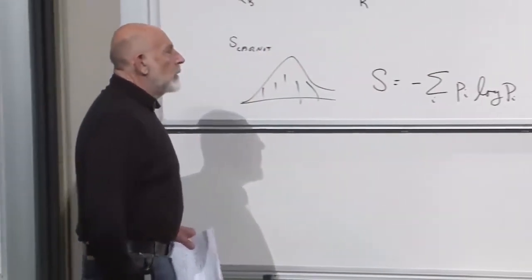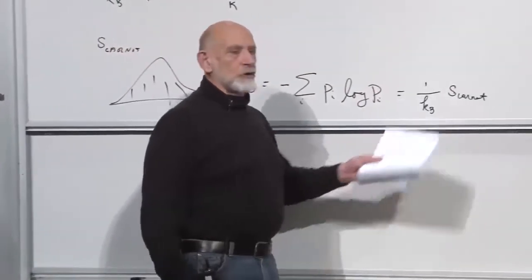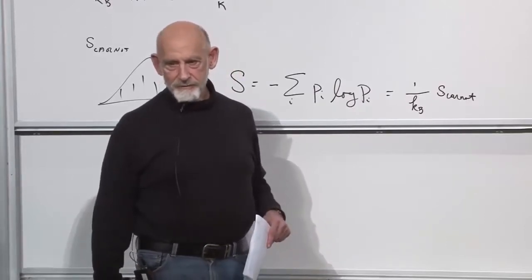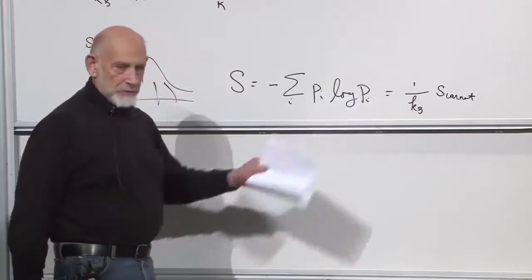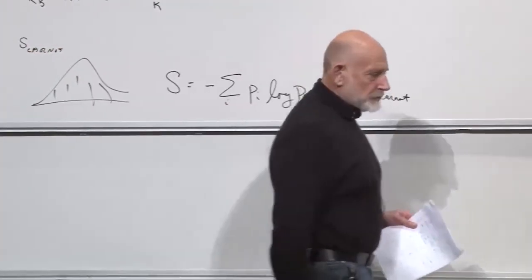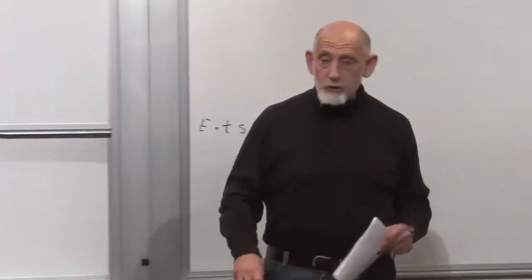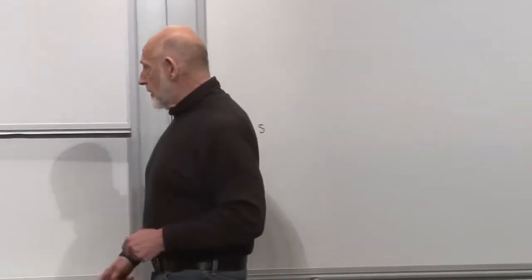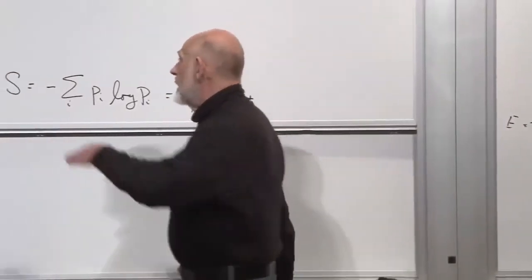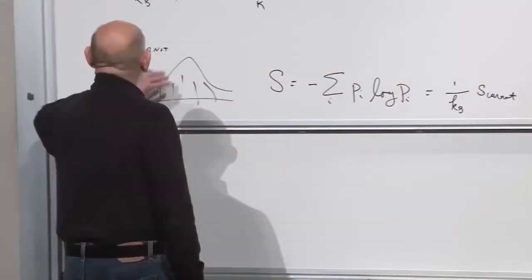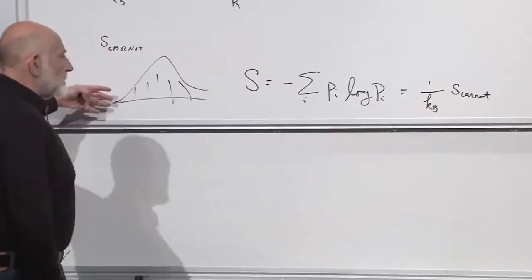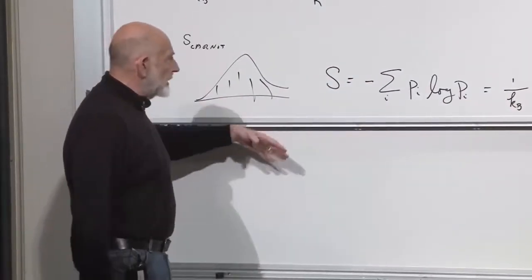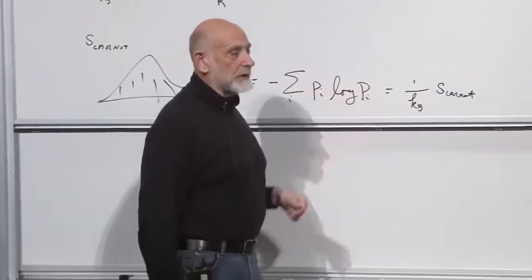In other words, when Carnot's entropy is a normal number like 6 in a steam engine, Boltzmann's entropy is enormous. Boltzmann's entropy is roughly proportional to the number of molecules in the system, or something like that. But once we know how to go back and forth between human units of temperature and human units of entropy, and the more fundamental units, for temperature it's energy. For entropy, it's a dimensionless quantity.